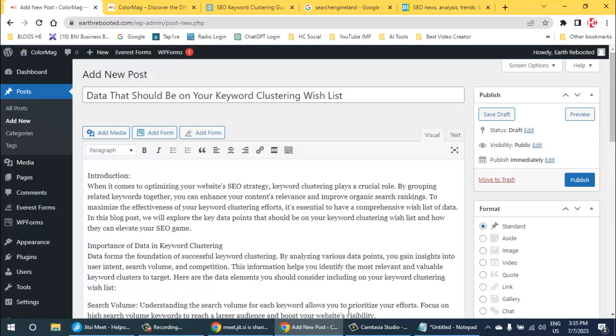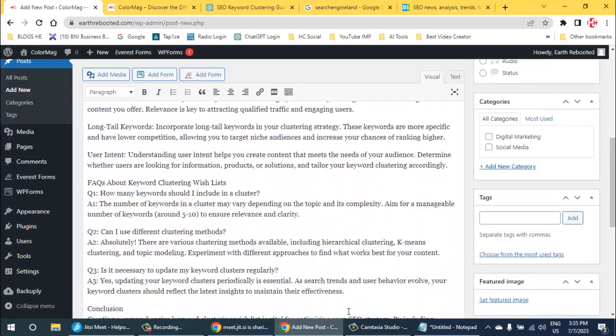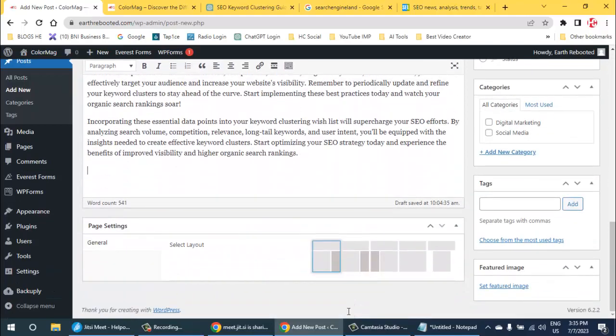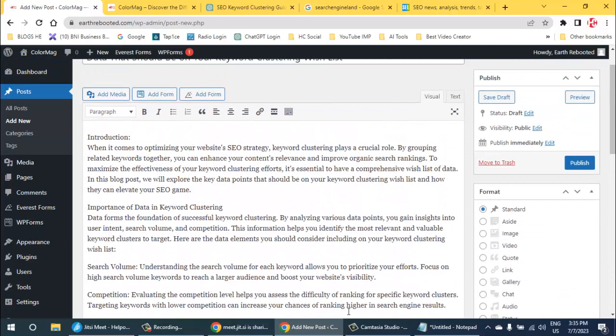So this, okay, so now let me check what is the word count. See, it is 541 only, so I thought so it was quite less. So still it is okay, it is more than 300. Minimum words required for a blog is 300 words, we have 541, still it's okay. So now we have added the content over here, and what we can do is we can highlight these headings over here.